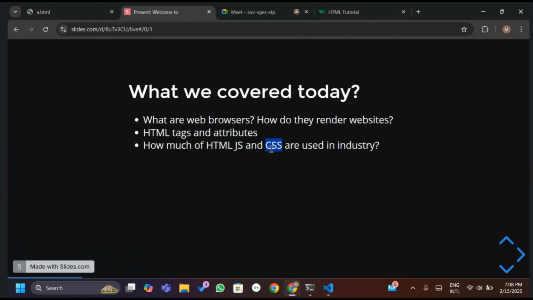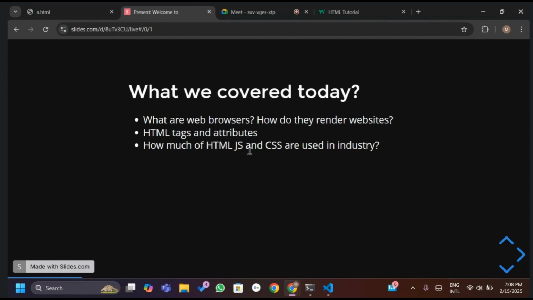In CSS itself, you have a variety of things. But again, as I said earlier, we are just focusing on things which are required. I'll also share what are the important things that you can learn on your own. And JS is obviously heavily used, like 90 to 95% among these three things, and very essential. It also opens up a lot of concepts for you in programming in general.